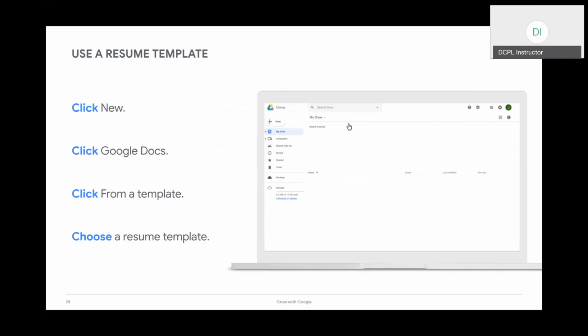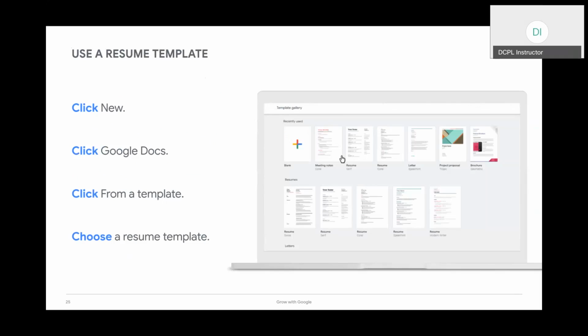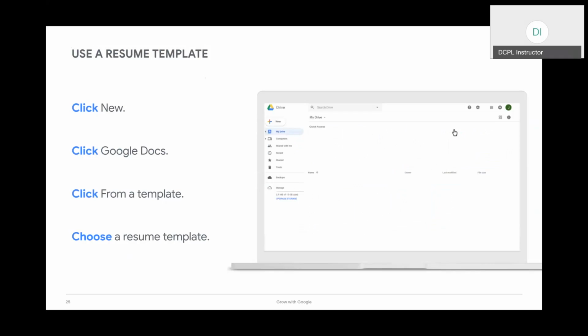So you'll use our resume template. You'll go back to your Drive again, you'll click New, kind of like you did from the spreadsheet. Instead of going to Sheets, you'll click on Google Docs, and then you'll click From a template. So there are resume templates you can choose from. Each one's going to have different coloring and layout. Choose whatever one fits you best, whatever layout or design you like. And then remember, you can always go back and change it or try a different one if you want. And then, of course, once you've chosen a resume template, you can rename it whatever you like, the same with the spreadsheet up at the top.